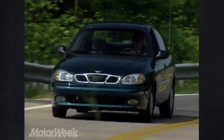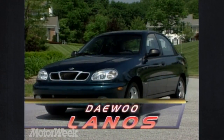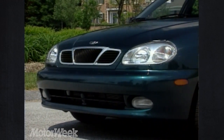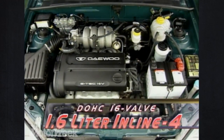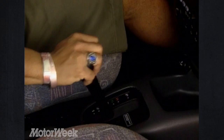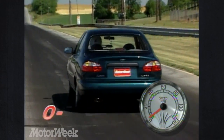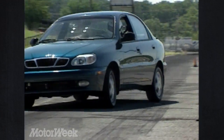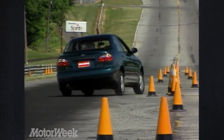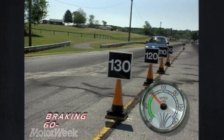The line starts with the entry-level Lanos subcompact. Available in both three- and four-door configurations, the Lanos would be an unremarkable little number were it not for its funky Morris Minor-looking corporate grille. It's powered by a buzzy 1.6-liter dual-overhead cam four-cylinder engine making 105 horsepower and 106 pound-feet of torque. Transmission choices for all Daewoos are a standard five-speed manual or optional four-speed automatic with driver-selectable shift modes. With the automatic, our test car ran a respectable 0-to-60 time of 11.4 seconds. We didn't care for the drivetrain's rough character, but the front McPherson strut and rear dual-link suspension delivered surprisingly good subcompact handling.